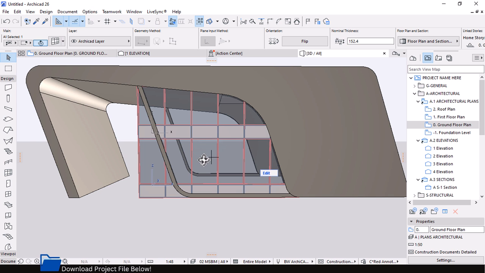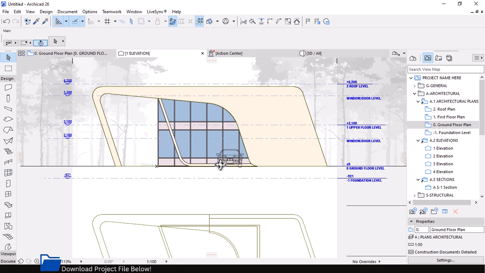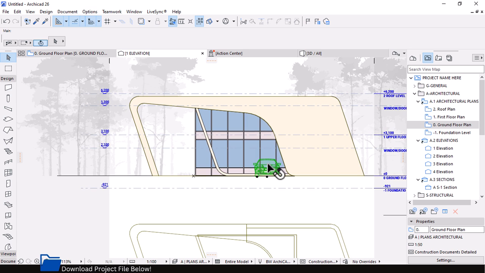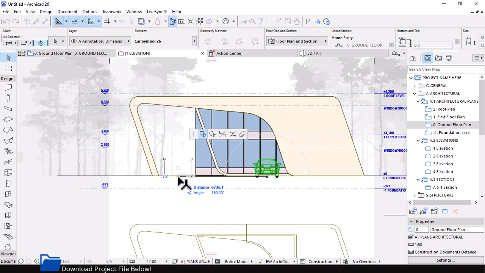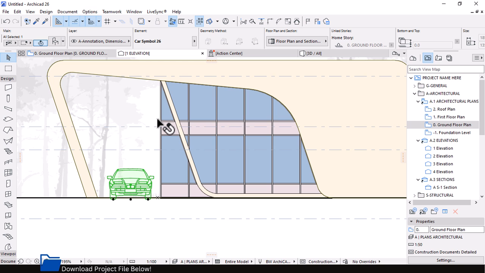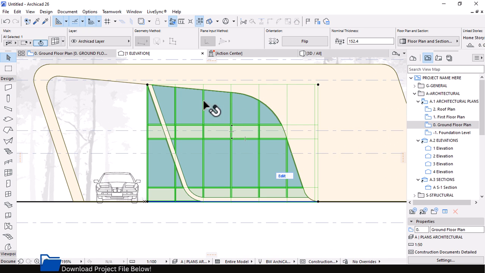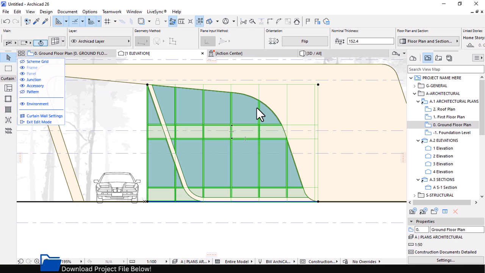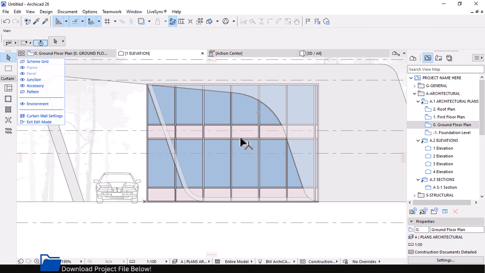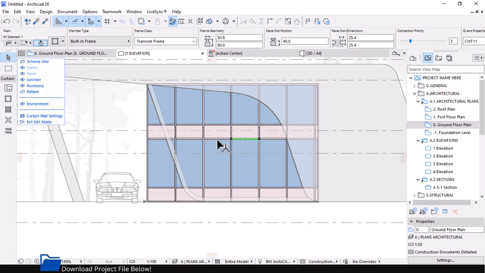To get rid of this, I would go to the elevation to define this. Let's move our vehicle to this side. It's important because this is a showroom, so you have to have it there. Then select the curtain wall and hit edit. What I'm going to do is get rid of one row or one horizontal member. What do you call them?